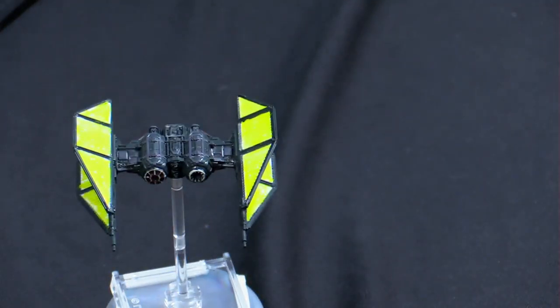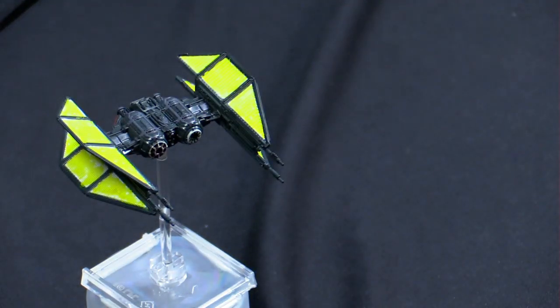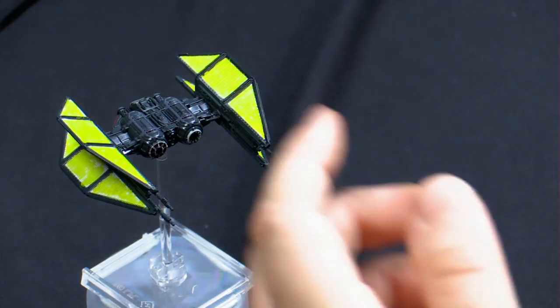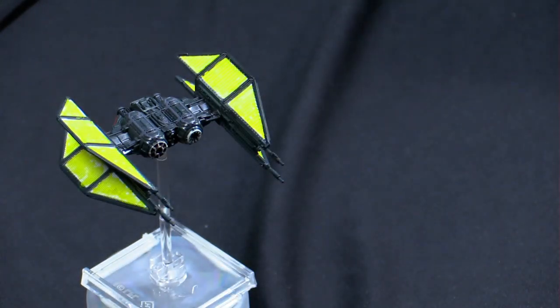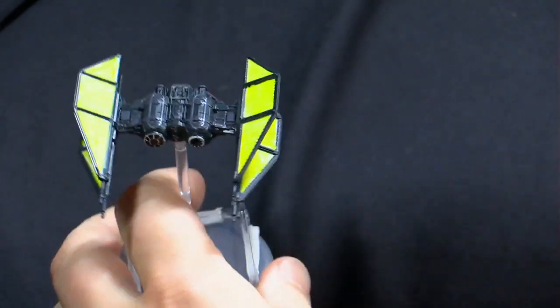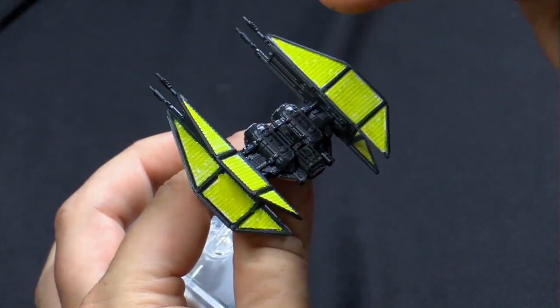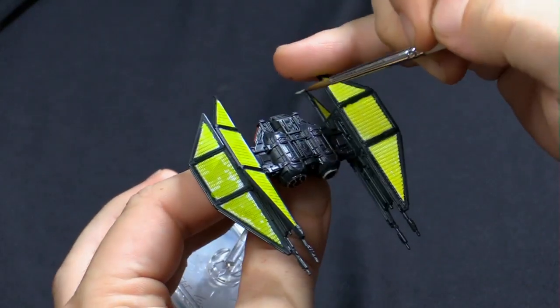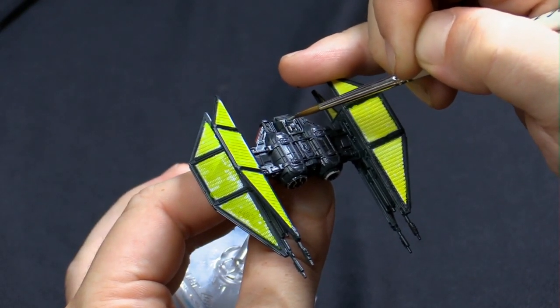So the next thing I'm going to do is grab out some silver, and I'm going to use, what do I want to use for this? Not carbon. I think I'm going to use this. So I'm going to grab some thrash metal from Scale. My goal here is to go in and start picking out details that I think would be like metal gribble. So cables and all of that stuff, because everything, of course, on most X-Wing ships winds up as one or two colors. So maybe right here, where these little tops are, I can come in and really carefully knock that stuff out.